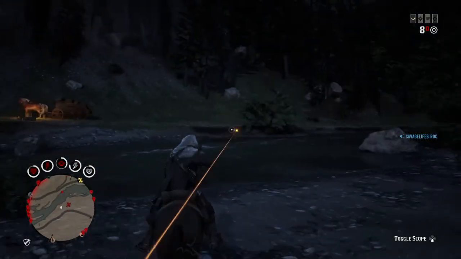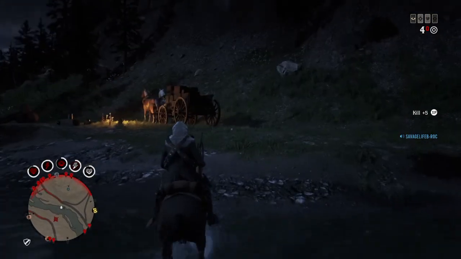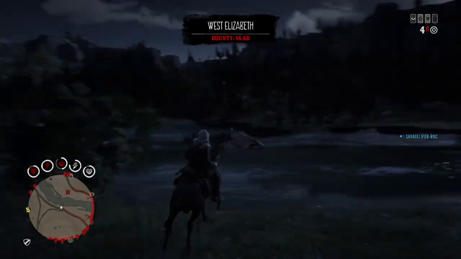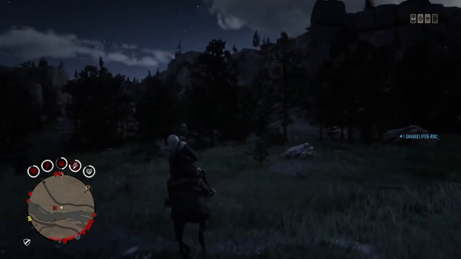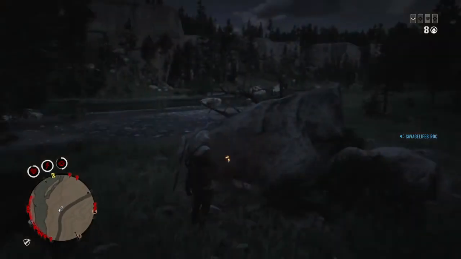What the fuck? Yo, what are you shooting, bro? Yo, why this guy shot at me? Nah, man, I ain't trying to steal nothing from you. I'm doing my missions, man. I don't want nothing to do with you. I'm doing my own thing. I'm not even messing with you.